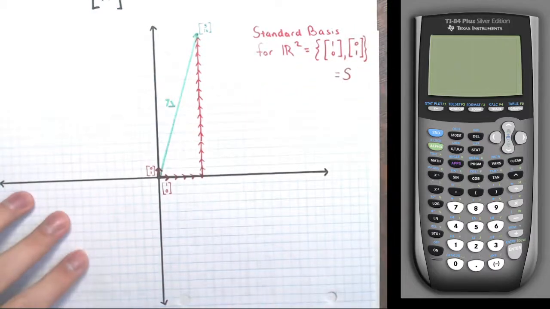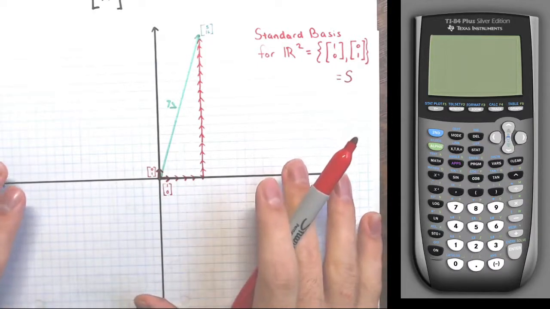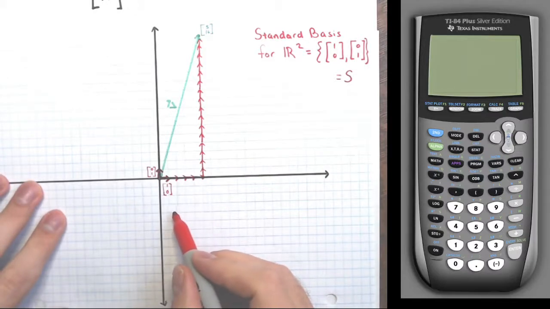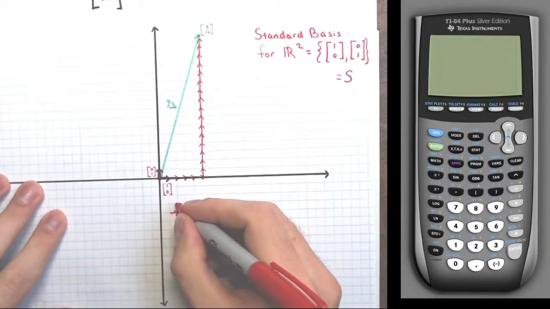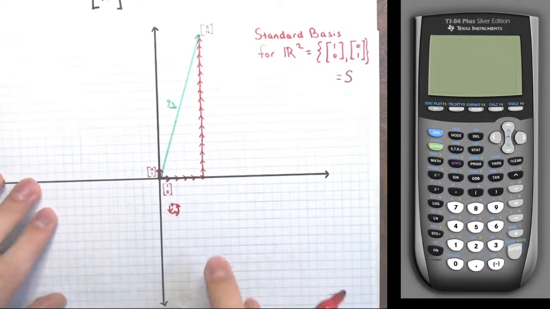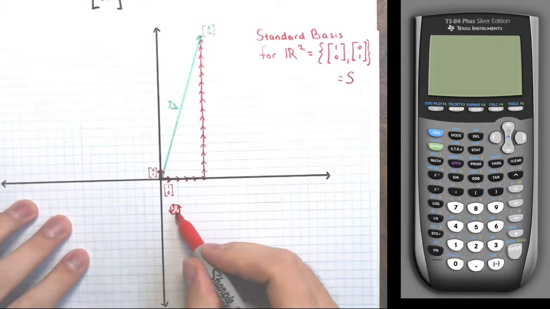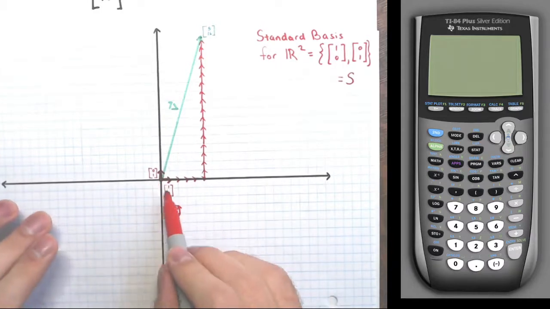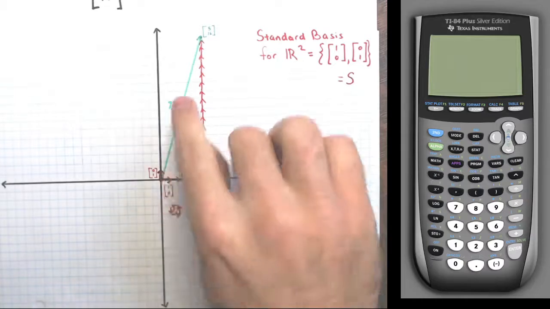And do you see how, when you look at graph paper, all the grids are made up of little blocks of these vectors? There's a vector 1 0, there's vector 0 1, here's the opposite of 1 0, here's the opposite of 0 1. You can say that every block, every square here is made up by these two basis vectors. So those two span the space, and that's what the standard basis is.